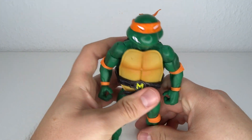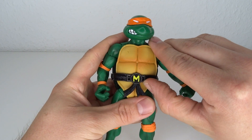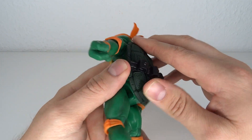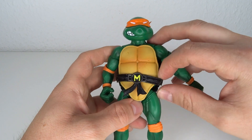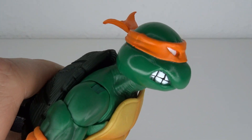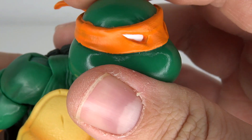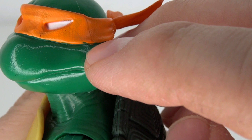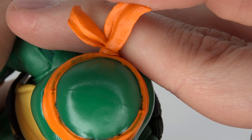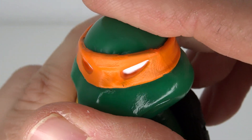Now I'm actually going to focus on the figure in hand, which is Michelangelo and his belt. It's kind of going up and down — it's not straight, it's going down. I still do have the classic hand on there. He does come with a little bit of a more modern one, but I like this one and I just kind of want to keep it on. The one thing I don't like is some of the paint issues. It's not clean — it's small and not really the worst thing in the world, but it is there. Also, there's some more detail in the headbands, which are barely noticeable, but appreciated nonetheless.